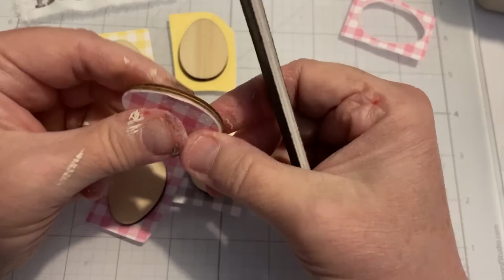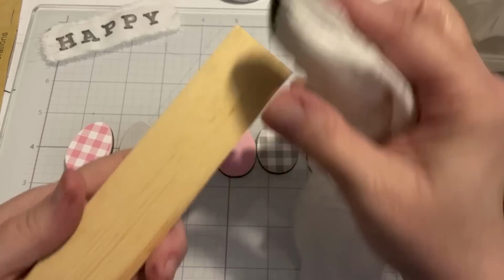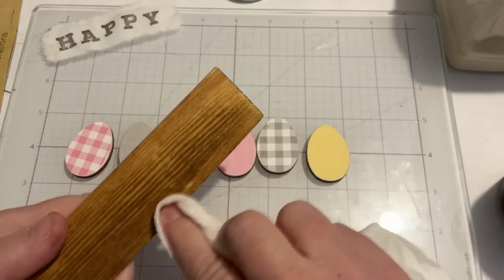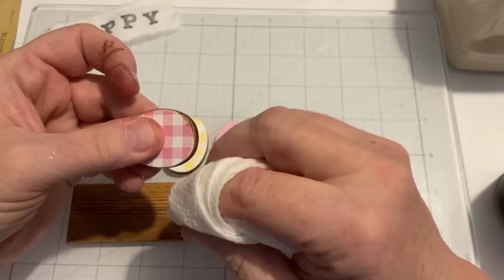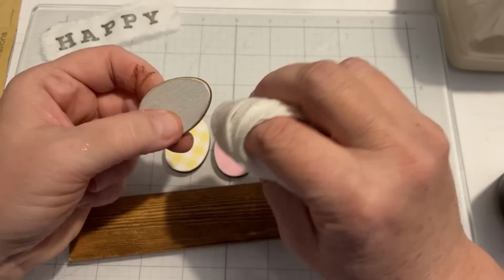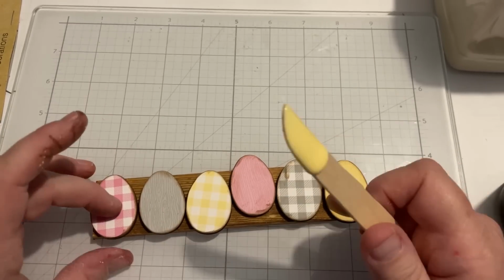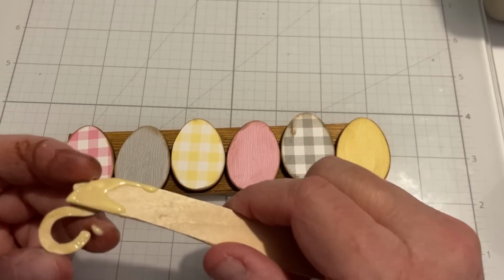And then just kind of rub it along and make sure it's what you want. And I use my antique wax to kind of edge the pieces of egg. You'll see that. And then also again on this board, because I'm going to put them all on a little piece of board before I add it to that metal piece. And using my wood glue to glue those wood pieces together, because that is the best hold. If you're going to be gluing wood to wood, it's best to use the wood glue.